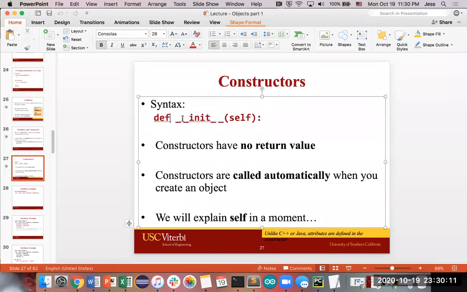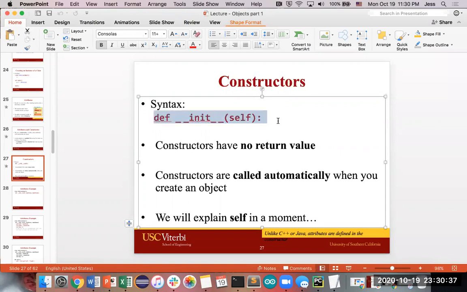So make sure, especially with the double underscores, because when you type it out in PyCharm or in Repl, sometimes it can all blend into one line. Make sure you have two underscores on both sides. It absolutely matters. Once you get done with that, you open parentheses, then you have the word self, which we will explain later, close parentheses, colon.